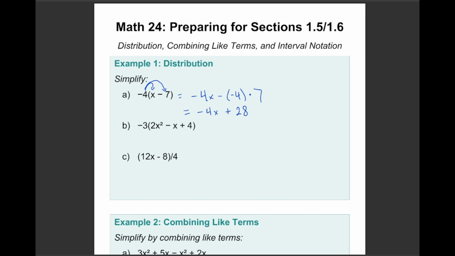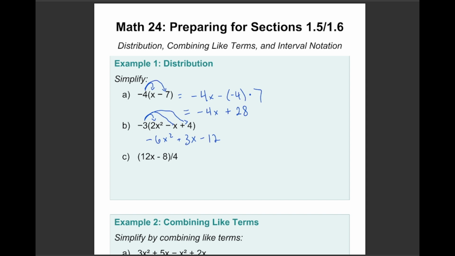Now we're going to do the same thing on this next example, where we distribute the -3 to all three terms. And this time I'm just going to go ahead and multiply out that negative times a negative. So here we get -3 times 2, which is -6x squared. Now I have -3 times -1x, because remember there's a hidden 1 right in here. And that is plus 3x. Then a -3 times a plus 4 is a -12. That's exactly what that one looks like simplified.